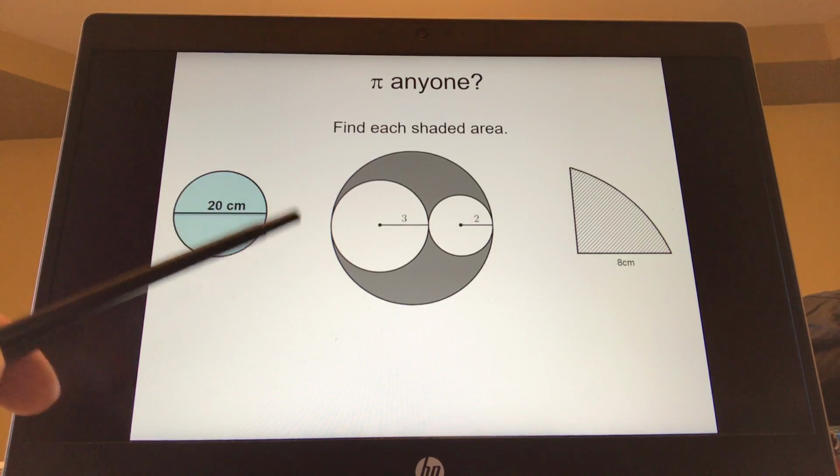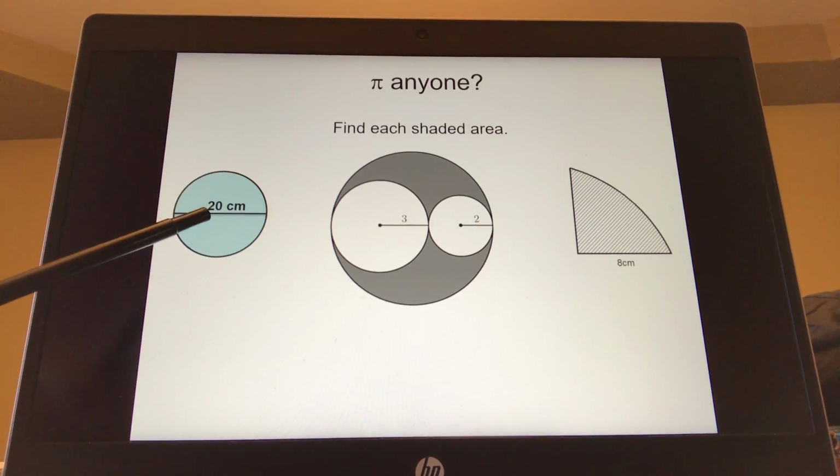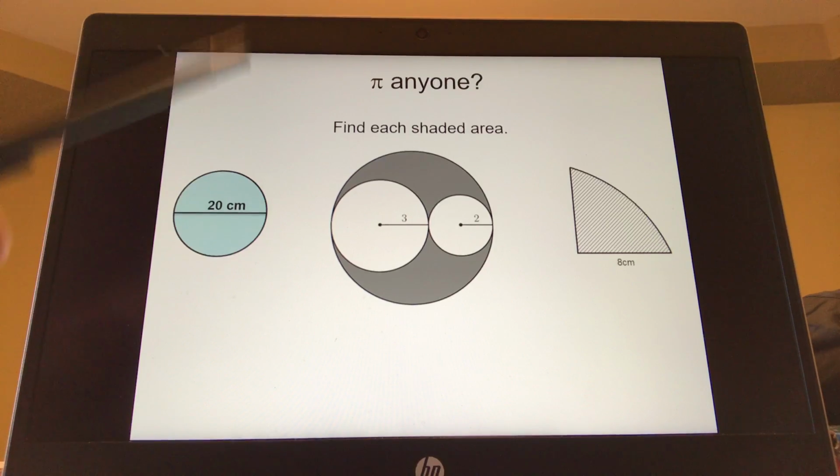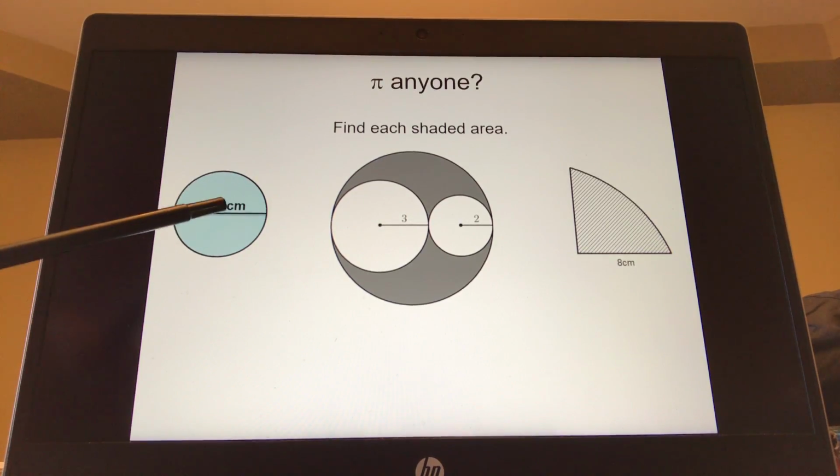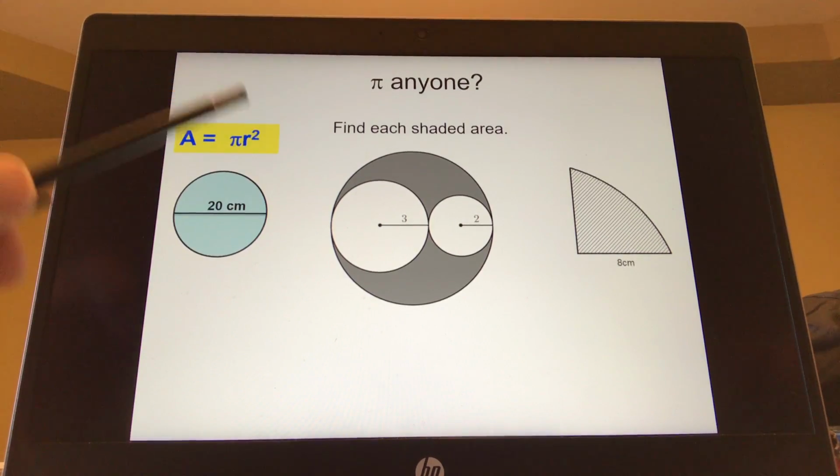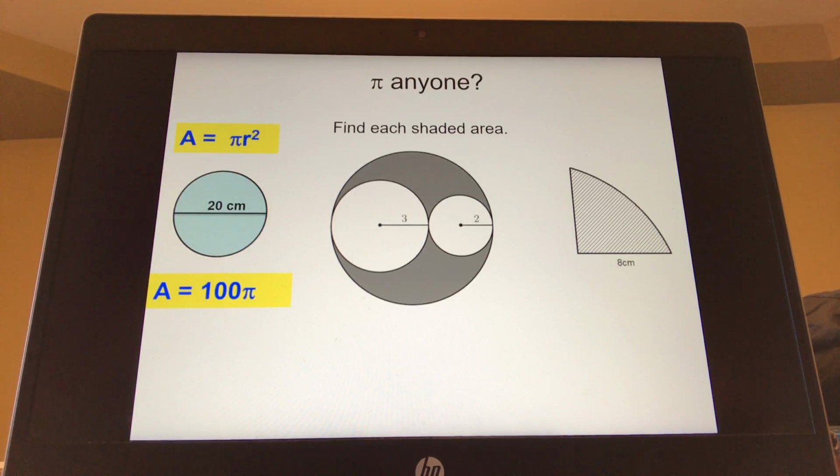That's the entire distance across. There is no reason to think that's a radius because there's nothing telling you it's broken in half. There's nothing telling you the 20 is only half this. If they put a dot right here and they moved the 20 over to the right or left side, maybe you'd think that's a radius. So if this is 20, radius is 10, pretty straightforward. Take the radius and square it, you get 100 pi.